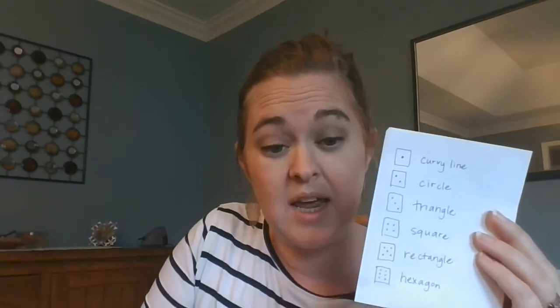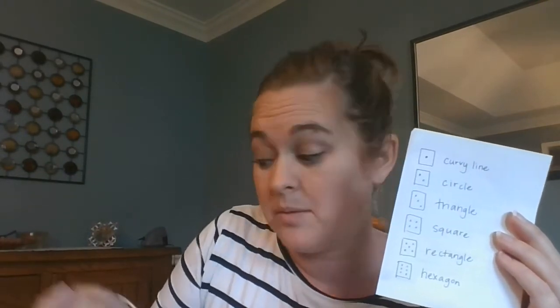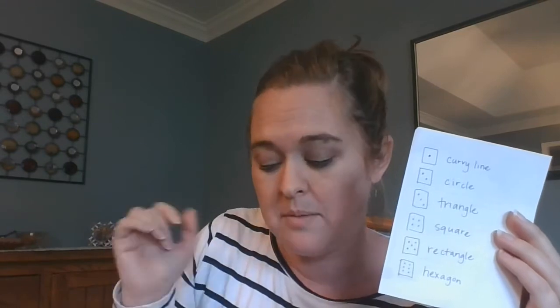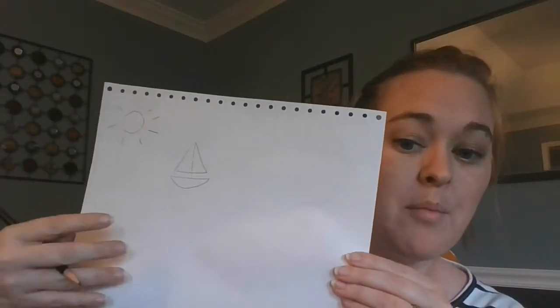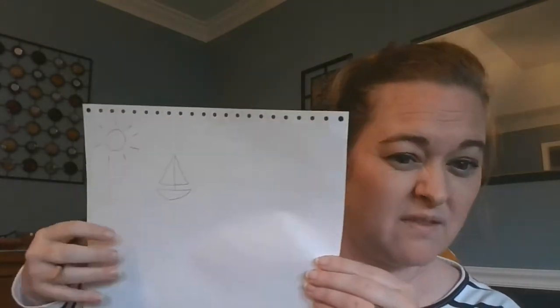Then as I roll the dice and I get more shapes, I'm going to try to add those to my picture and make it fit. This time I got a circle. Oh, perfect. I can add a sun shining down on my sailboat. How perfect. So here's the sun, here's the sailboat. I'm hoping I get some shapes that I can maybe put some fish underneath the sailboat, but let's see what I get. So then I roll again.